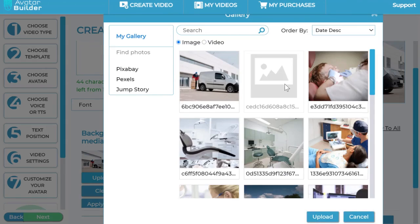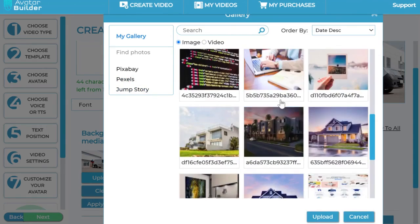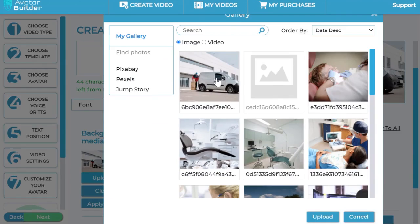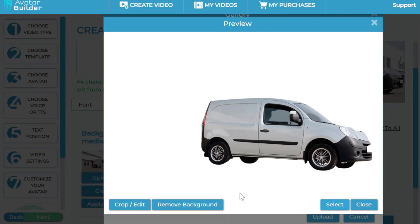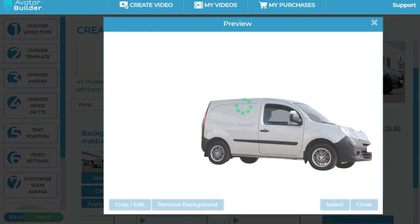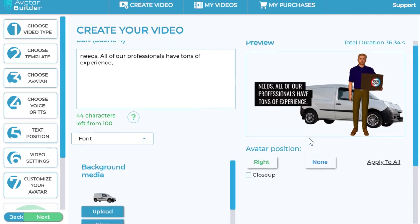And for example, you can click on here, and then you can go in and even change the background and remove the background image. So for example, if I have this image for delivery, I can remove the background from within the app and add that as a background image, or also an image into the actual project. Okay, we have different choices available. So as you can see here, it put in that truck. I can put that delivery truck as the actual, it has an AI background removal feature here. So let me select that. And then now I can make that into the background. You see this, how cool that is? So this is the kind of stuff that you can do.